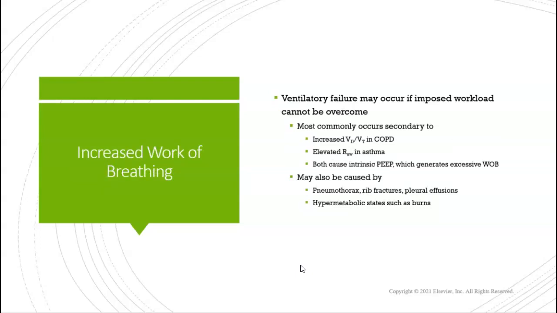Okay, so the next one is talking about increased work of breathing. In increased work of breathing, you might have a normal respiratory drive, normal neural transmission, everything's working, they're getting the signals through, but still hypercapnic failure can occur if the respiratory muscles get overworked. If the muscles in the respiratory system are being asked to do too much work and they can't overcome that work, you're going to start seeing that increase in the CO2 level.